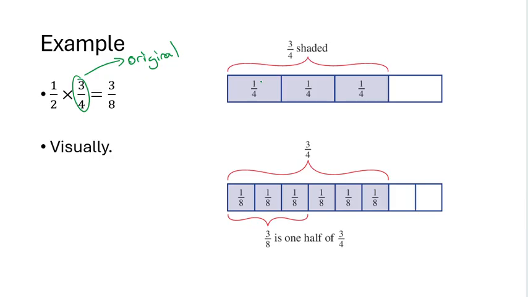So if you have a look here, 3/4 has been shaded. And now what I have done is I have split off these 1/4s and cut them in half in each block. So one block here, one block here, one block there. And then basically all you need to do is just count them. So where's the halfway mark between the shaded area? So you know it covers this side right here. And if you have a look at my diagram, it is exactly 3/8, okay?